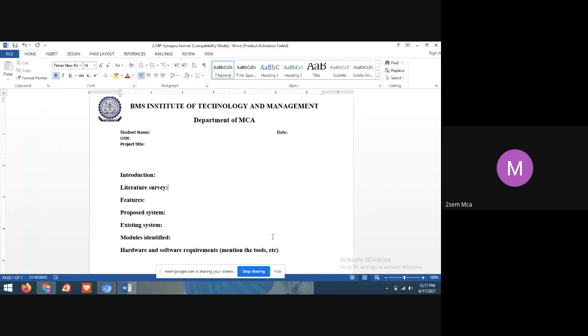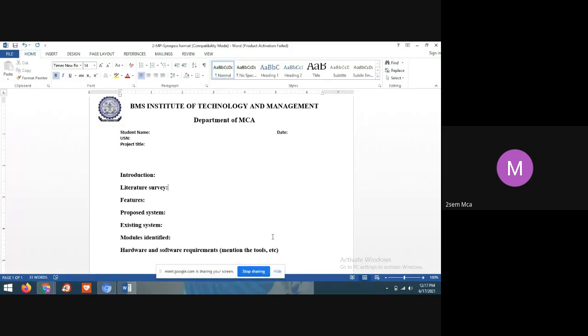The features. What are the features of your project? Easy accessible, easy user friendly. So what are the features of your projects, you can include. And first you write the existing system. What is existing system? BIMS.